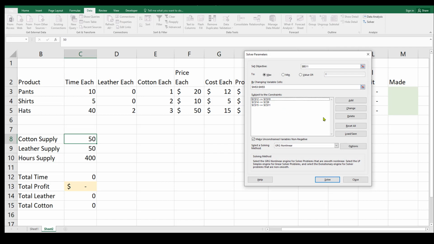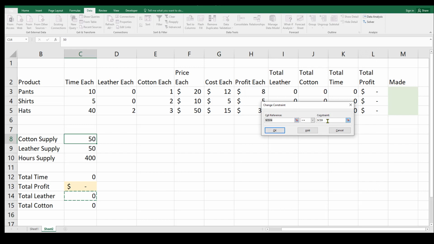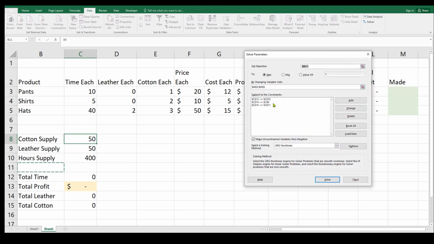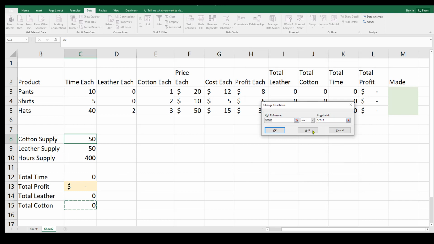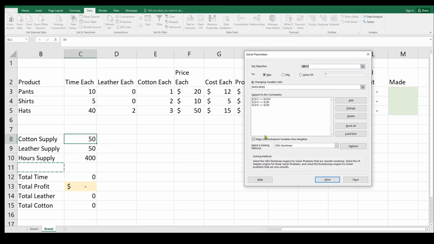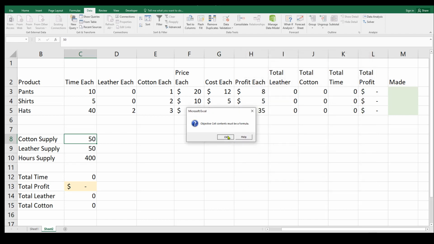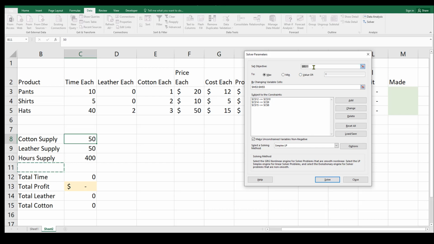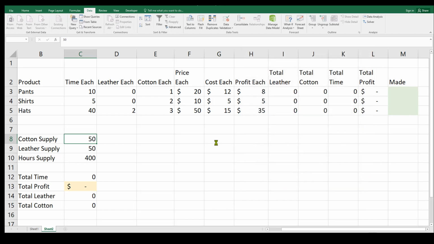We'll go back to the solver here. We're going to change this slightly. So we've got leather speaking to leather. We've got C15 cottons, and this is the one we have to fix, speaking to cotton. Now we have to ask ourselves, total time, did we do the total time? We did total time, yes we did. We want this to be the simplex method, and we'll see if this works. Oh, I accidentally hit B11 up there, so I have to go back and actually hit total profit, hit OK. It's running.